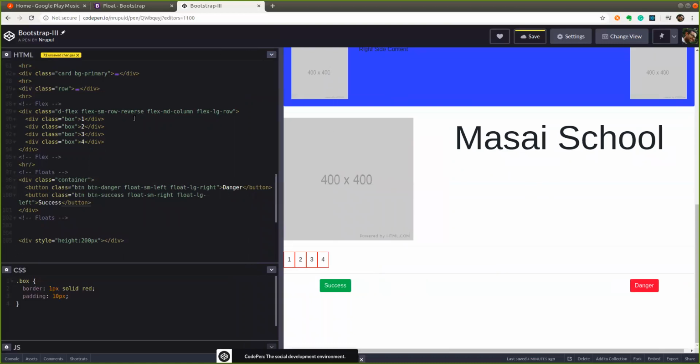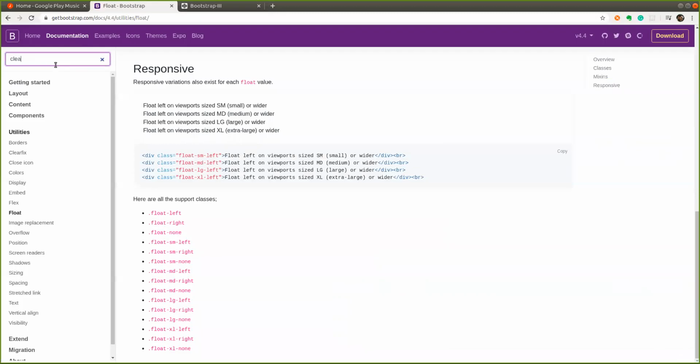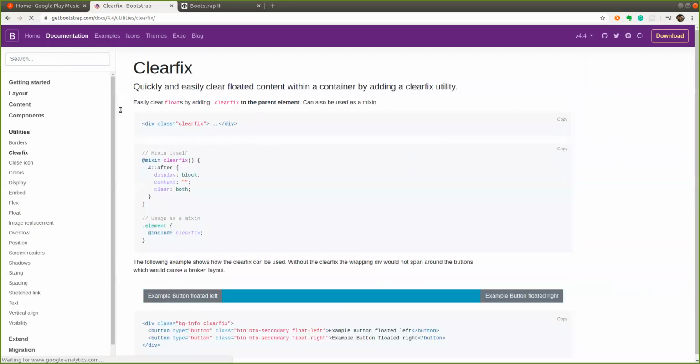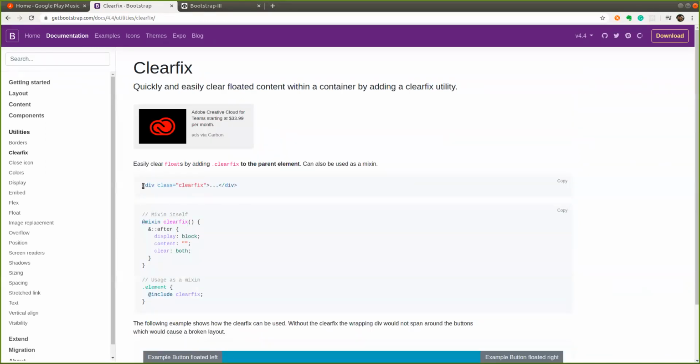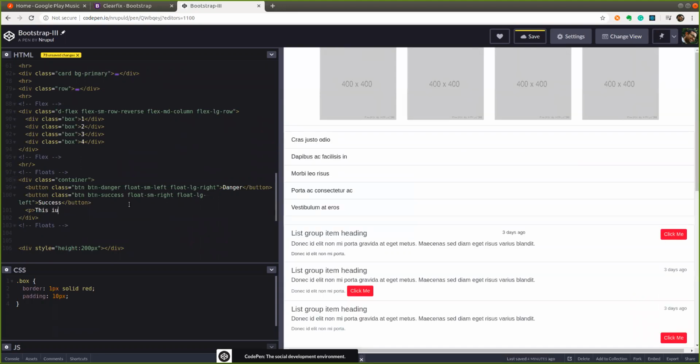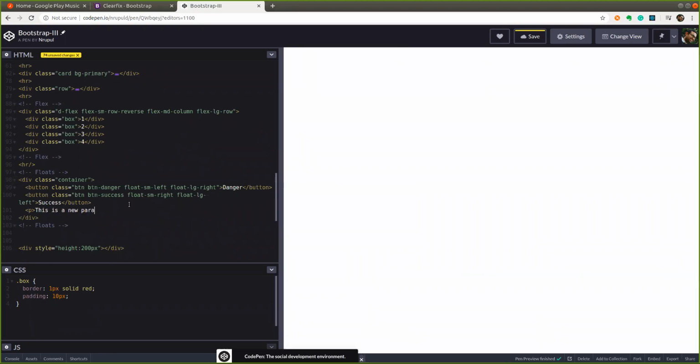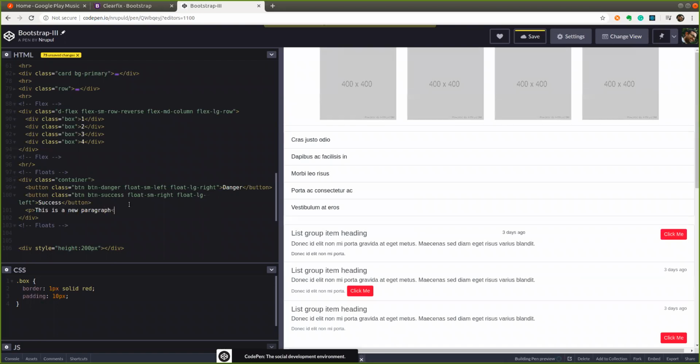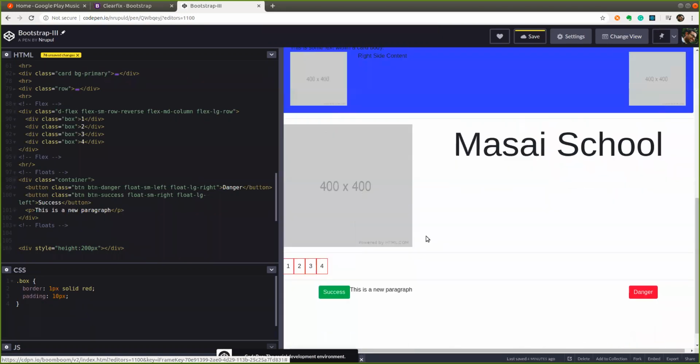Again, whenever there is float, you need clear. There is a class called clearfix. If you use this class, it will clear the floats. Otherwise, what will happen is any element you put will sit beside the floats, so you can see this paragraph will be somewhere here.